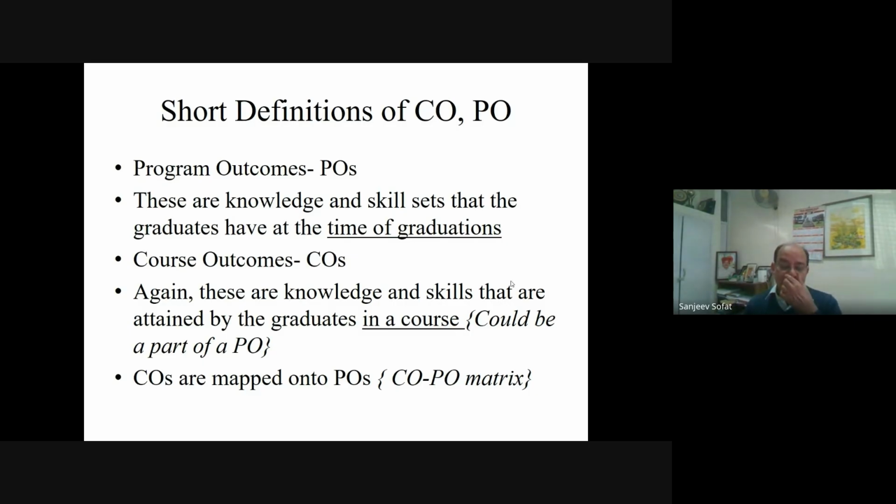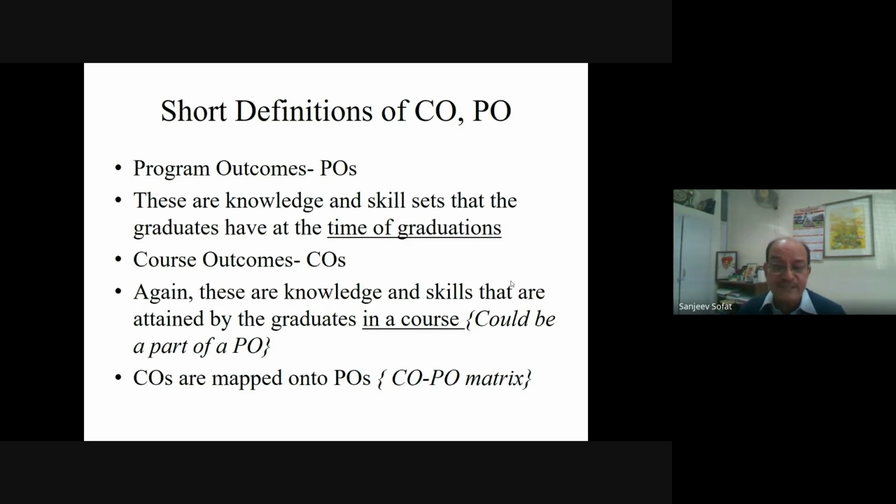Let's say you are thinking of an engineering program. You are from different branches of engineering. In case I have a program, then one of the outcomes is that he should be able to solve engineering problems. Let's say this is one of the outcomes in most of the POs. Now, for attaining this, we need some courses. That means in case I would like to have this, there must be some courses defined for getting this sort of knowledge.